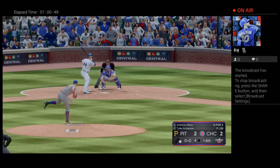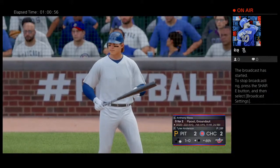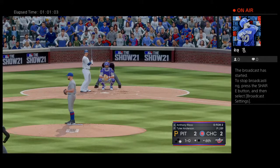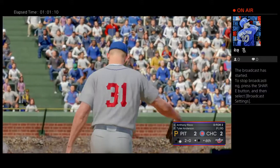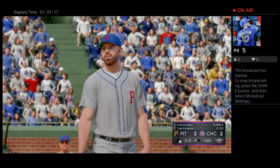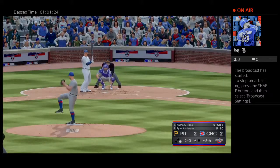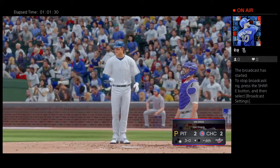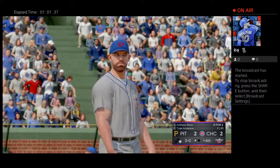Anthony Rizzo stands in now as he looks at a fastball that misses off the plate for ball one. No hits to this point. And maybe a little frustrated on the mound here as the fastball misses for ball two now. Now the 2-0 home. Outside, 3-0 now. Those were two great executed pitches right there away from this batter. He can hurt you in a heartbeat. I don't think anything's going to leak out over the heart of the plate.